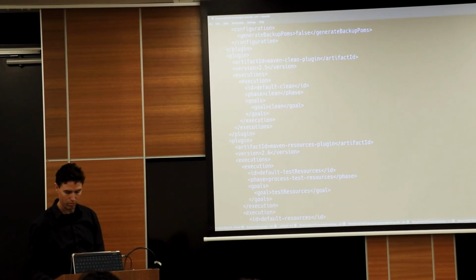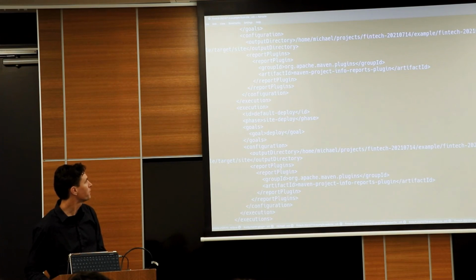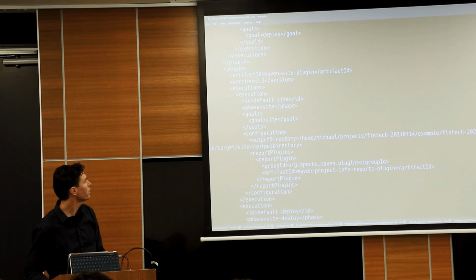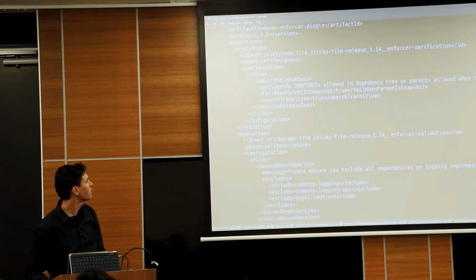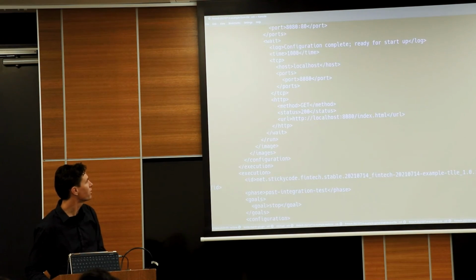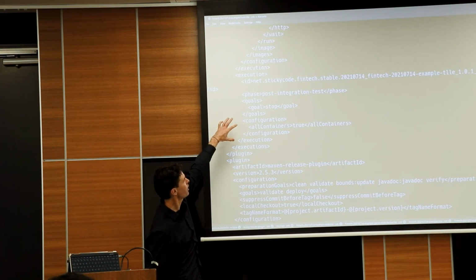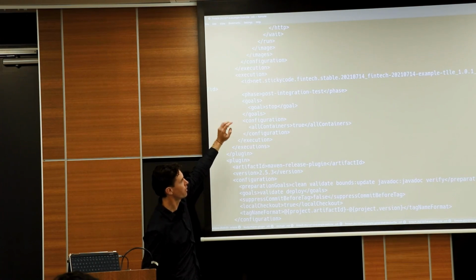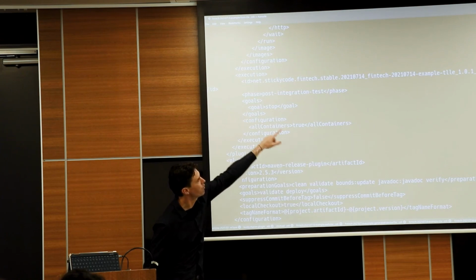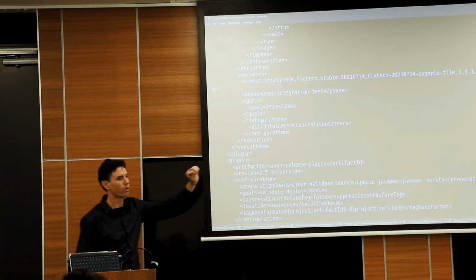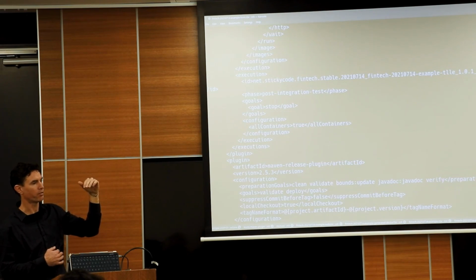And we should probably demonstrate one of the key things with tiles. Obviously, you can see there's quite a lot involved. So this is the post-integration step for stopping the Nginx container that I built earlier. And you see this ID that's been put onto this execution. It includes the full path of the tile that it came from. So if you're ever looking at the execution of any plugin in a Maven build script, it will show you the ID of the tile it came from.